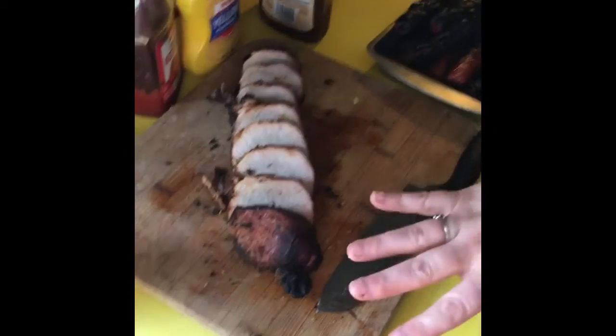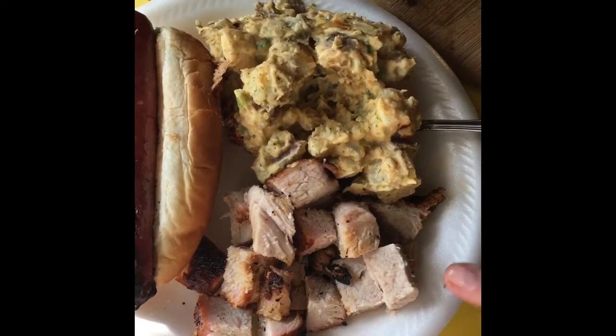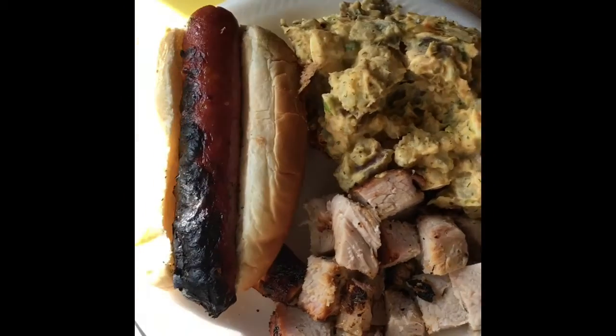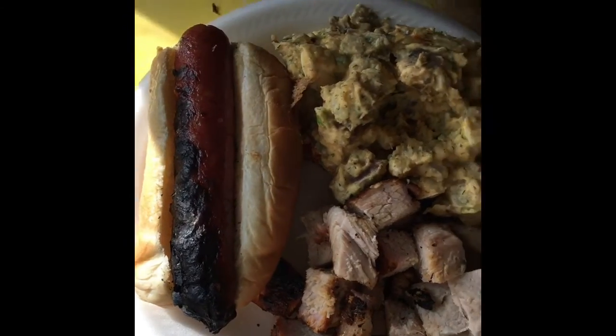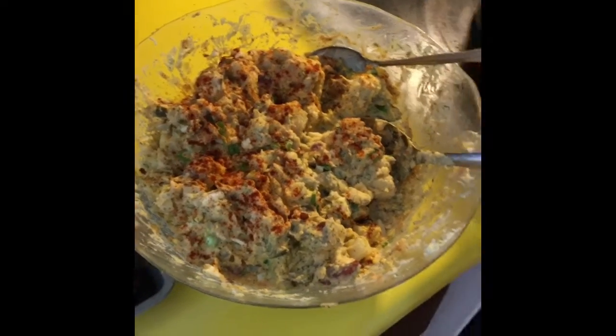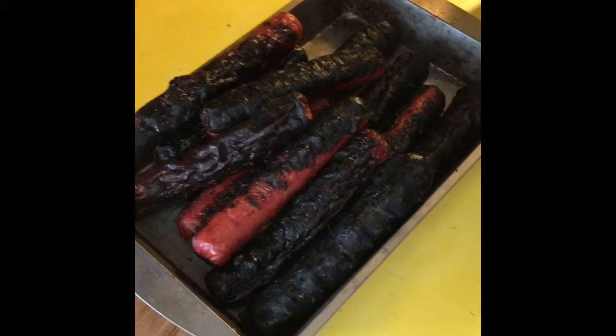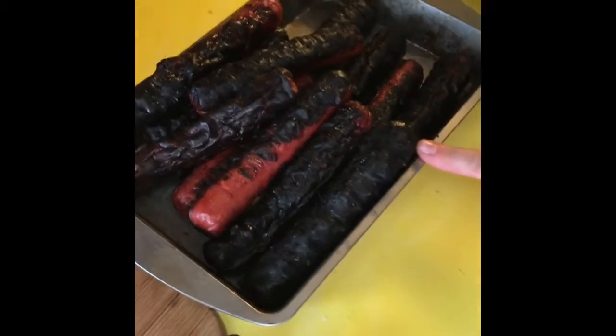Okay, and then this is what I pair it with. This is how my family likes it. They like it queued up, a couple slices. I got my homemade potato salad, which here's a good screenshot of it, or video of it. And then I also paired it with these cheddar smoked sausages.